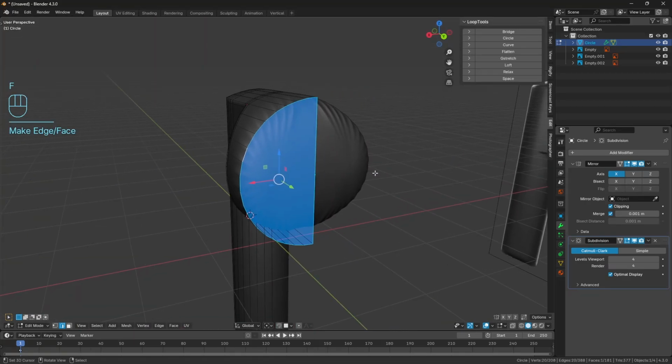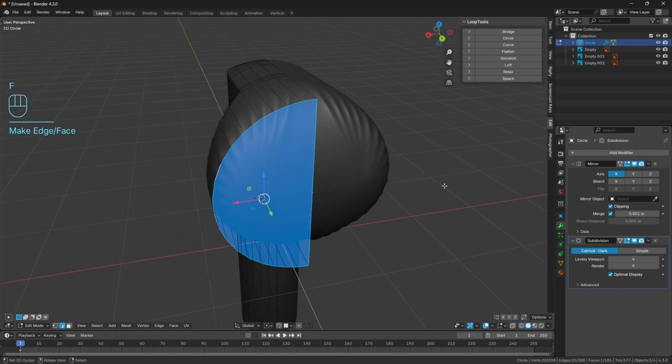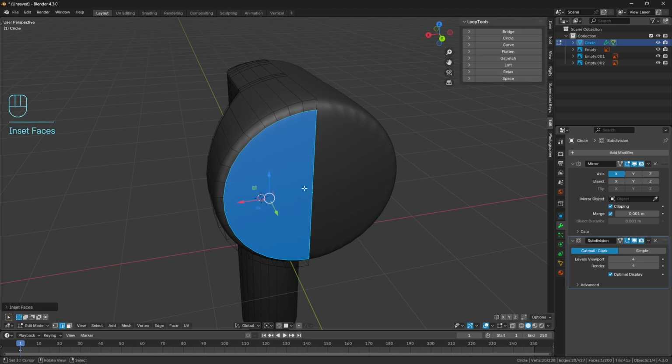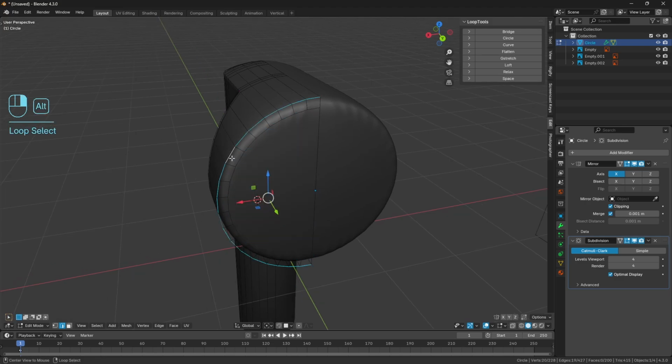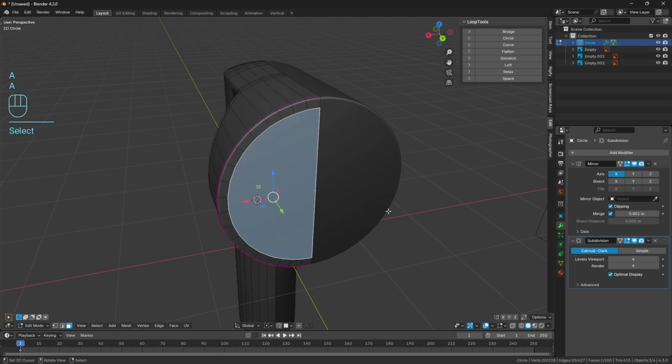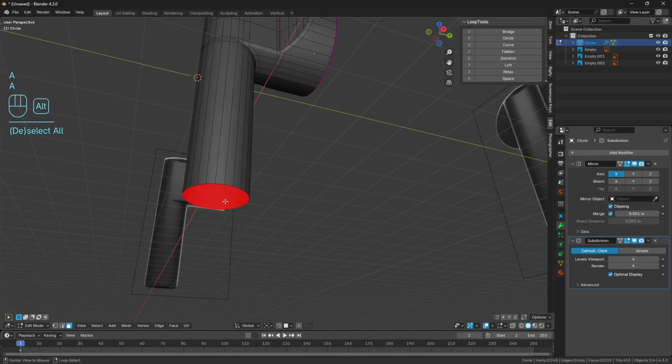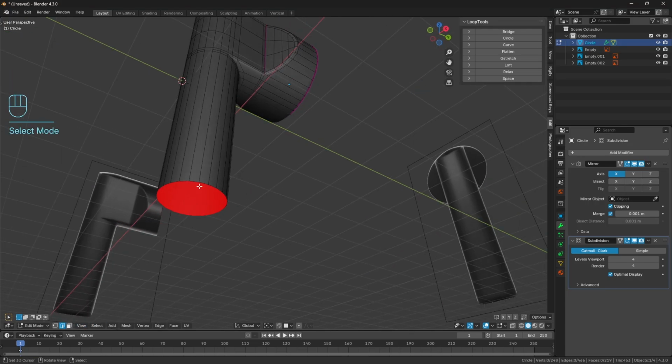Now we can go ahead, press F to fill in the cap at the bottom here. Just press I and make sure you've pressed B like before to have the boundary. It should automatically apply from before. This one I'm going to do a crease of 0.55 and then just do another inset through there. And then we'll fill in the cap at the bottom here.